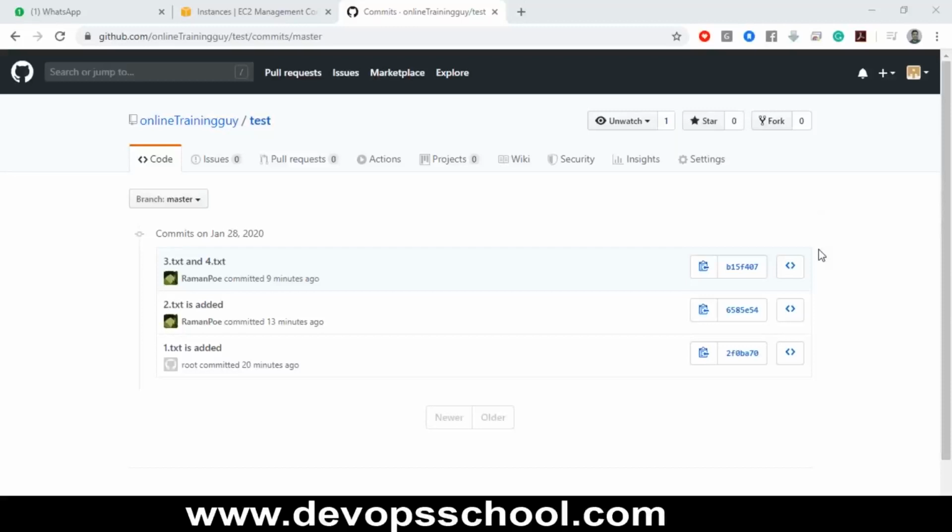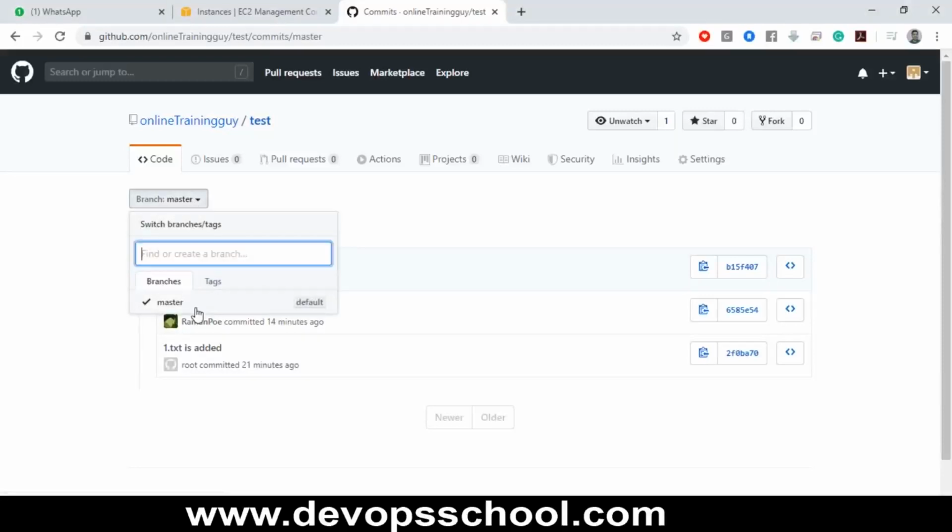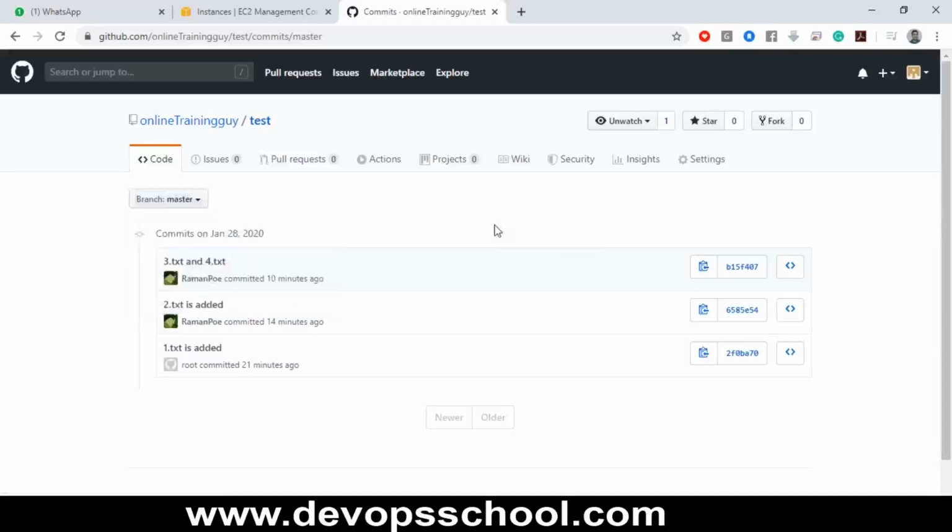Okay, yes, that also we will discuss, if you want to restrict who can make these changes. If you see here, there is a branch which is called the master branch. We will discuss that when we talk about branches, and then you will understand clearly how that master branch should not be touched by any other developer. Only the person who is the owner of this code can make changes to it. Yeah, okay, thank you.